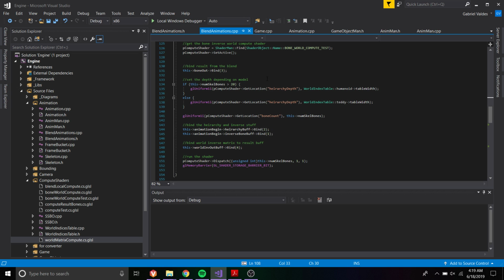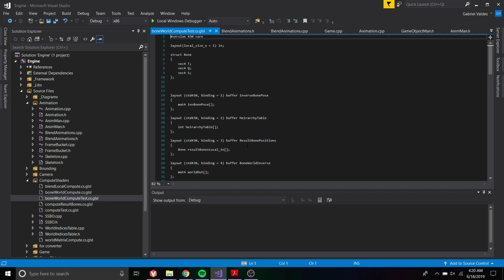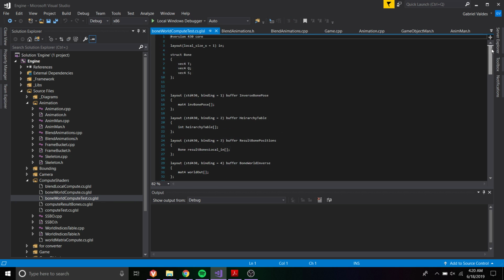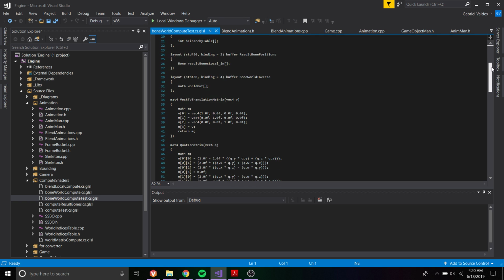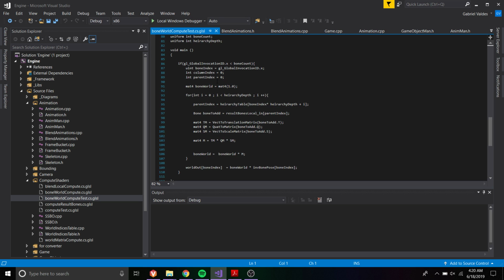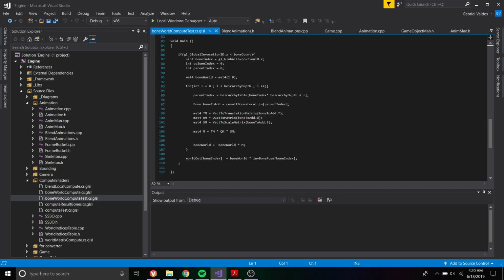the world transformation for the bones and whatnot. So you find this world compute test, which is where I added all this stuff. I should probably change that name to the world compute, but essentially you go through the bones. Well, no, you don't go through. Sorry. You get the ID.